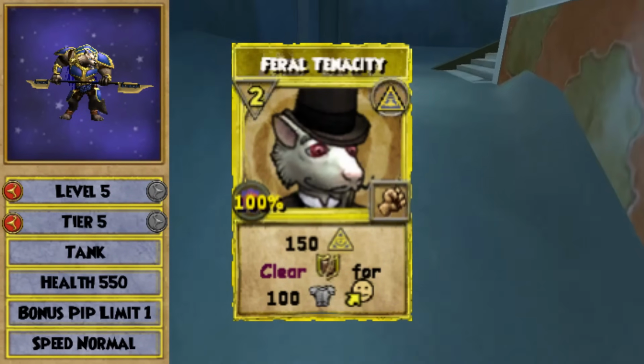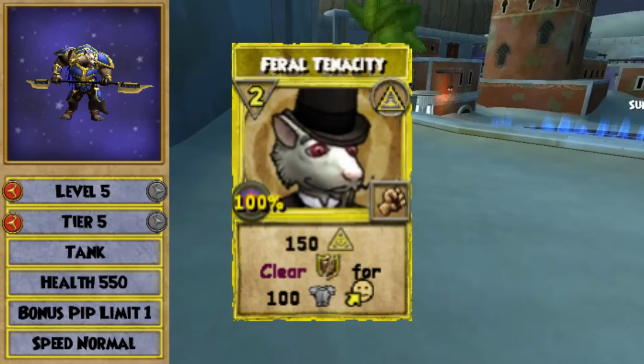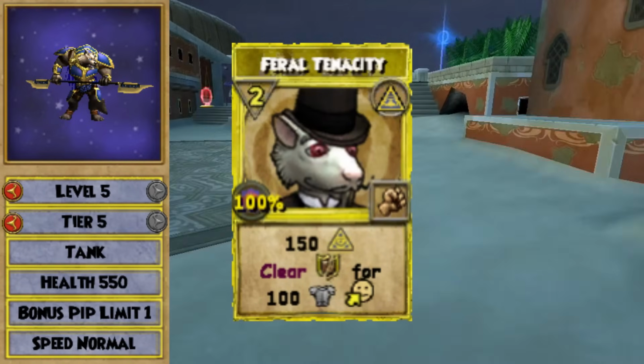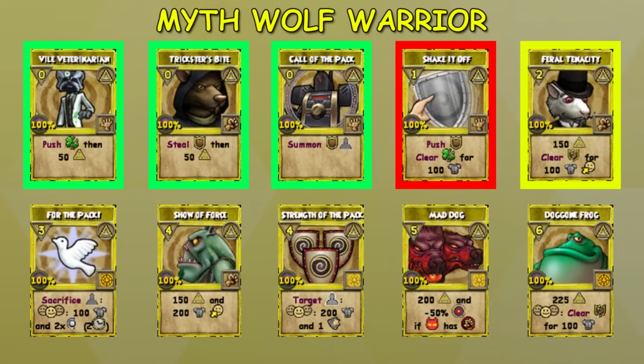Feral Tenacity is a 2 pip 150 hit that clears a trap on yourself for a 100 shield on yourself. It's an excellent trap counter, and it's actually Mythwolf's lowest cost, highest damage single target hit, so you'll need to rely a ton on this spell for dealing damage. Make sure you stock up on as many of these battle cards as you can.